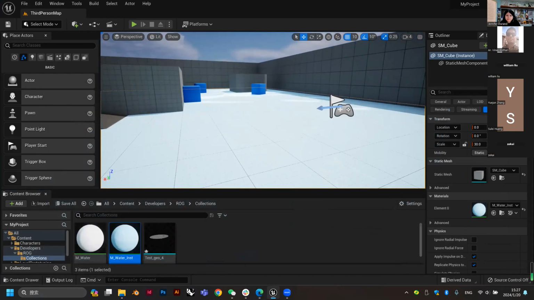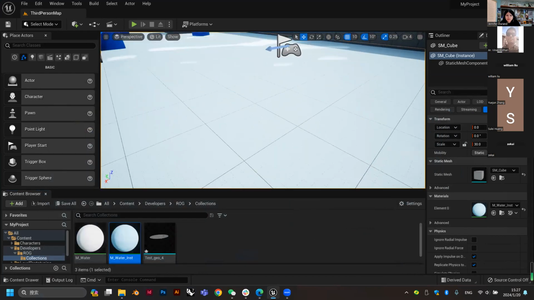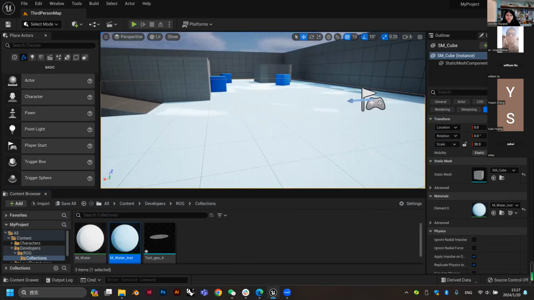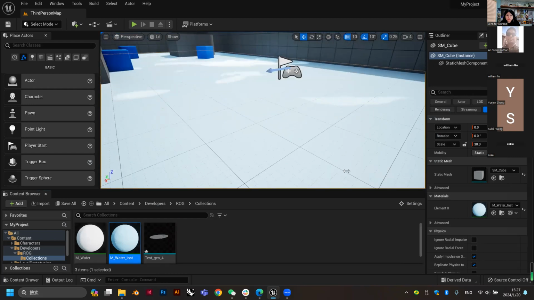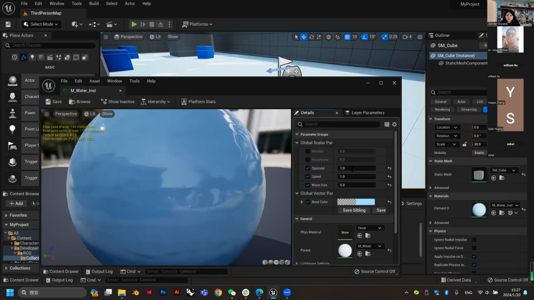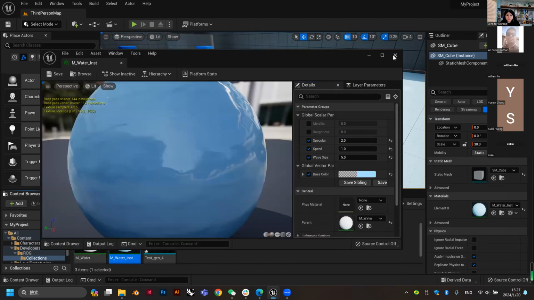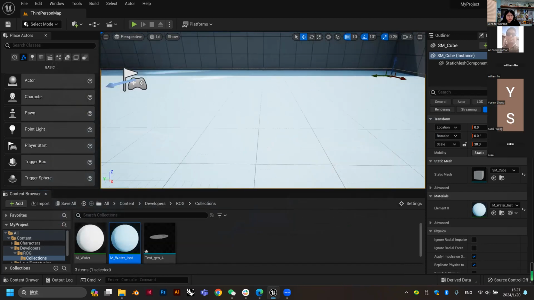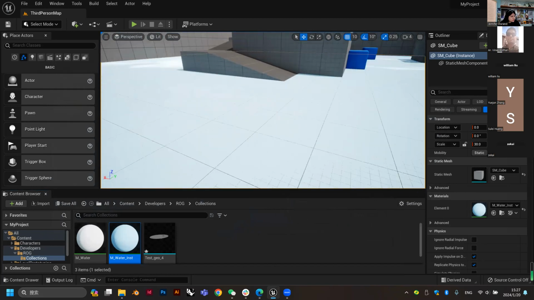It is moving, but it's very slow. Can you also change the specular a little more? Try to. I think nothing changed. Yeah, nothing is changing.